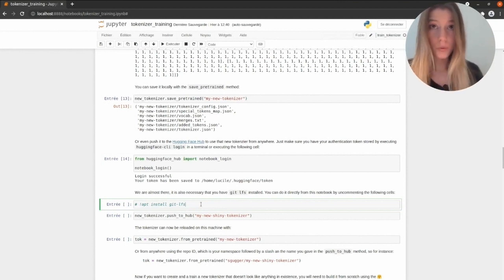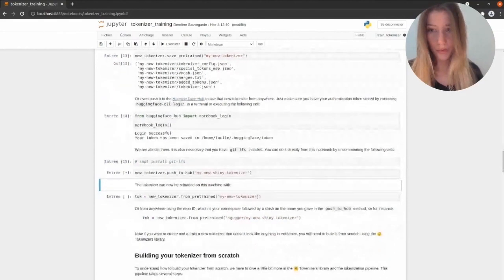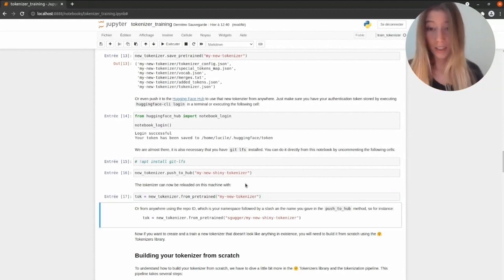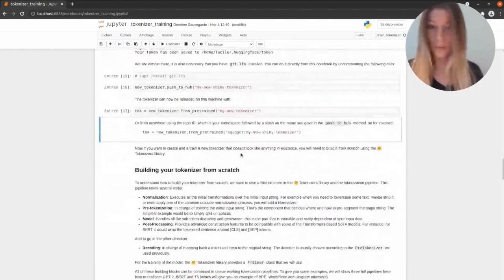So if you don't, you can do it by uncommenting this line. And there you go. You can load it on the Hub. After that, very easily, you can check with this line if you can retrieve it. So here it's the case. And that's all. Case 2 is finished.